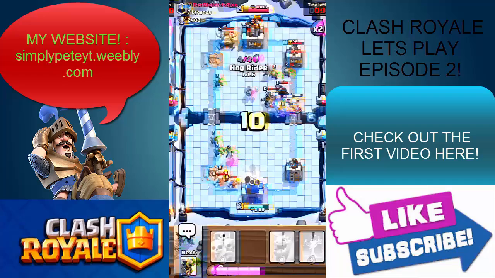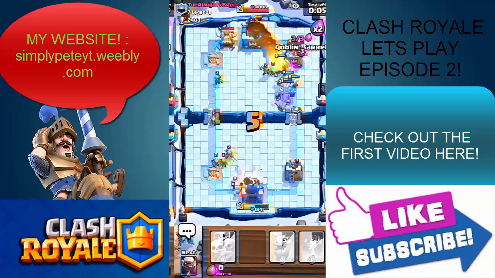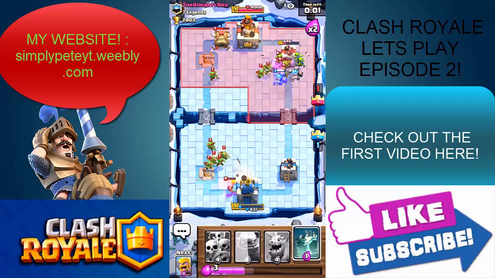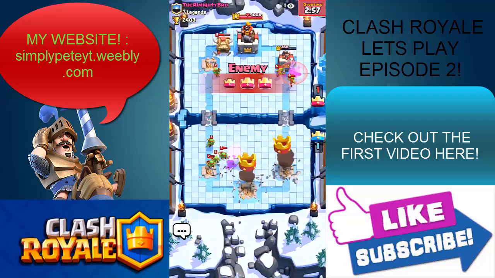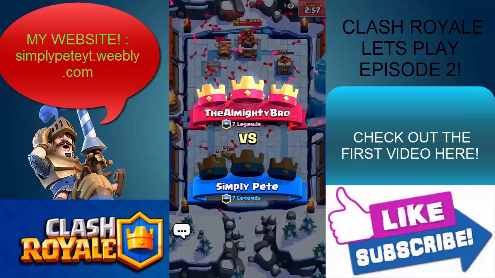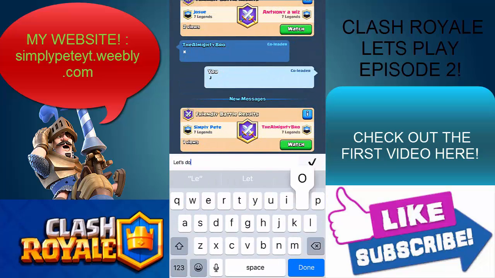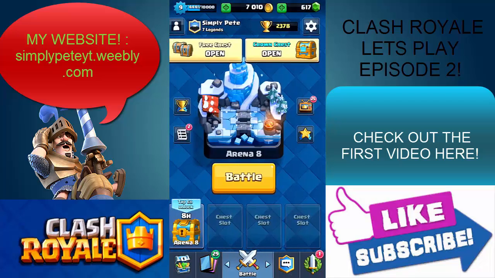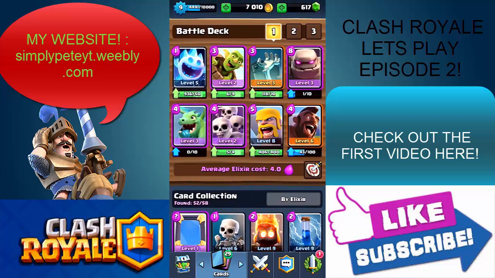Now let's place a hog. And hopefully he does not get... my gosh, no way. Oh my gosh, no. Can't believe he three-starred me. Okay, oh my gosh. Let's do another one. Okay. So, I almost won, but he three-starred me.